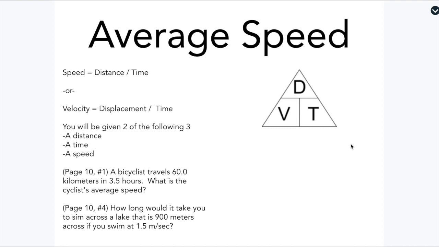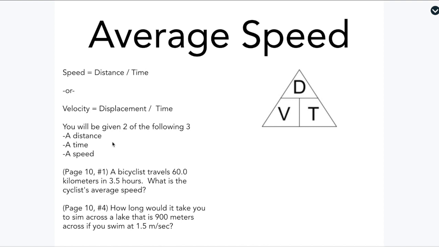All right. So next up, average speed. This is what we're ultimately coming down to because what we're going to be calculating is the average speed. And you calculate average speed by doing the distance an object travels over the time it travels. Whereas if you were figuring out velocity, you would do the displacement an object has over the time. But remember, because we're only in one direction, one dimension, distance and displacement are going to be the same thing because everything travels in the same direction. So distance divided by time.